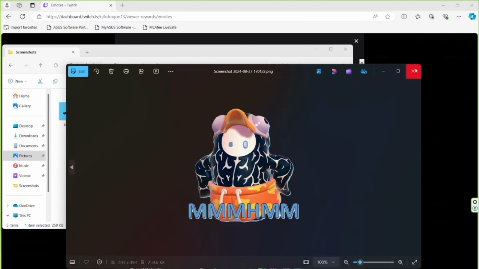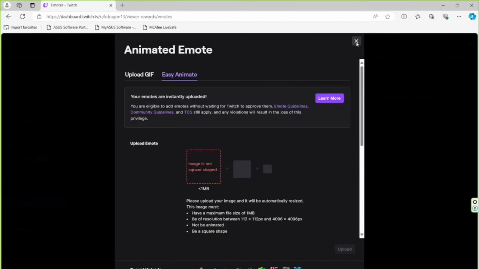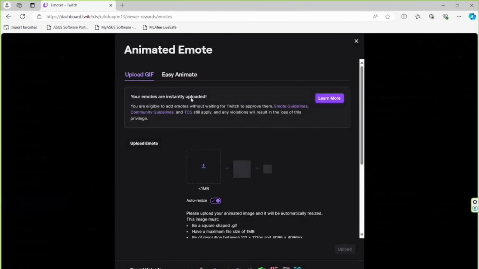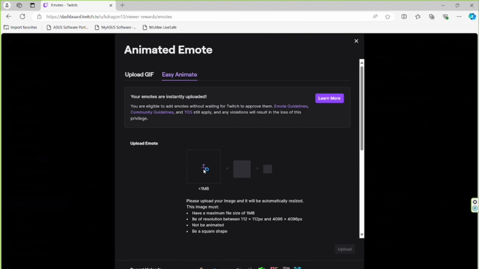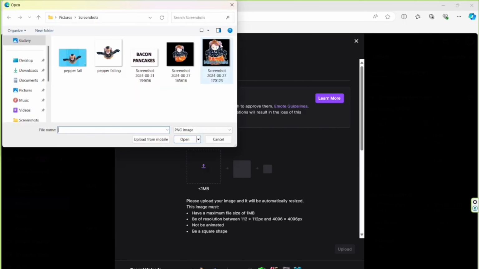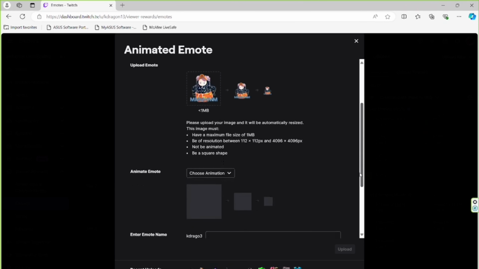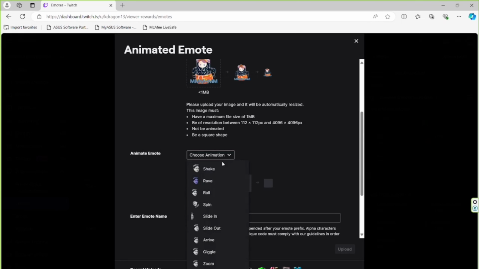So I finally got it. I saved it. Even though there's no background, you wouldn't think it would matter, but it does. We're going to try this again. And the other thing you have to make sure you do is, there are certain ways you have to save it, like a PNG or a JPEG or whatever. They list them. Make sure you read those and save it the proper way.